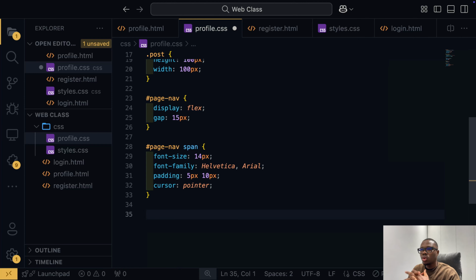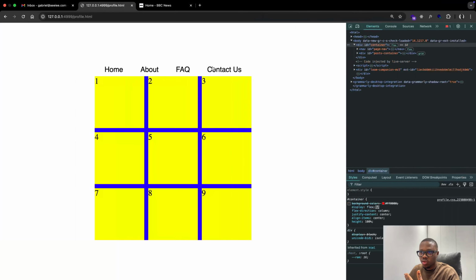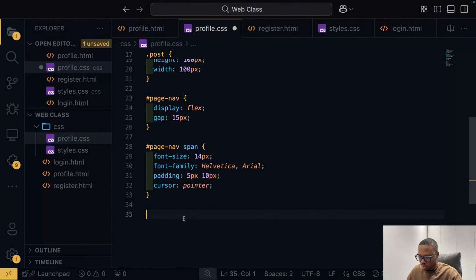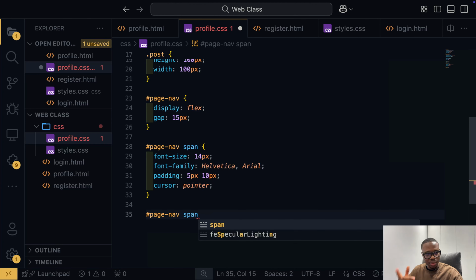So right now, we want to style the hover state of our span. We want to style the hover state of each of these navigation items. How do we do that? We are going to select it first. So page nav, we want all the spans inside the page nav, and we want to style a particular state, in this case hover.